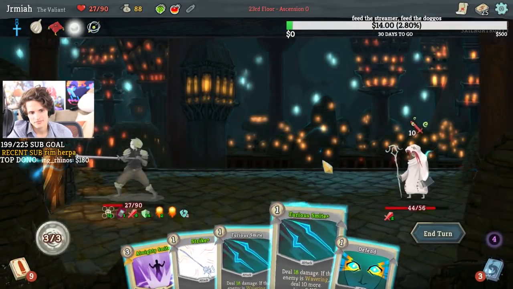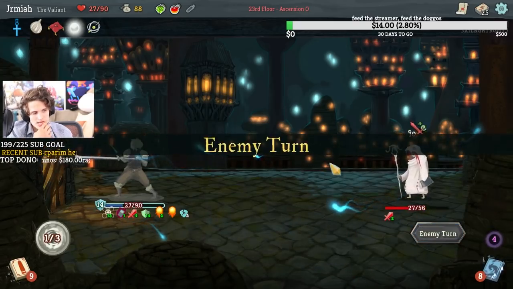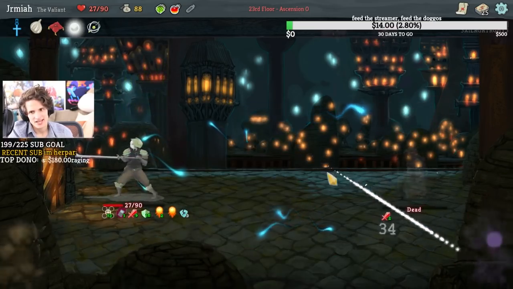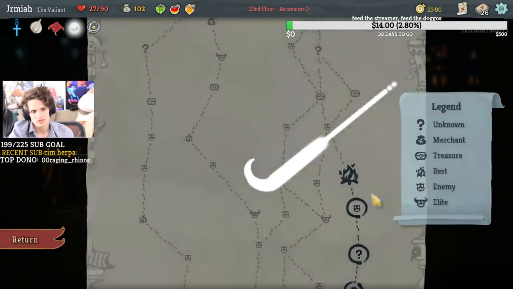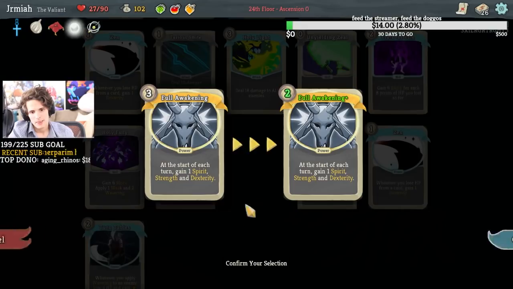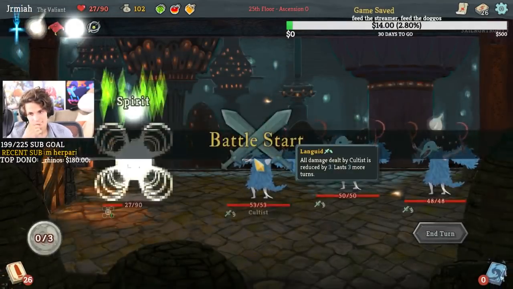All right, we gotta kill him. No, there's other healing cards. I just have to add them. I don't have any other healing cards. If you draw a card, if it costs 2 or more, gain 2 energy. That's pretty interesting. Let's just do that. At the end of the day, it still cycles itself. Yeah, we're gonna need to find some healing cards.